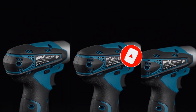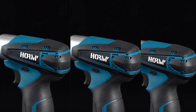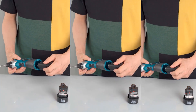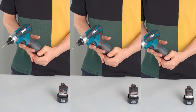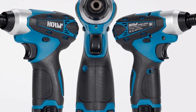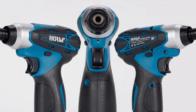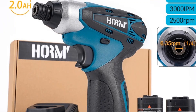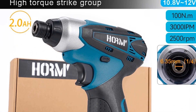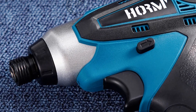Dear buyers, we appreciate your business. If you are satisfied with our service, please leave us positive feedback and rate the transaction details. If you have any problems — broken items or quality issues — please don't worry and don't leave bad feedback. Please send us an email first and we will reply as soon as possible, within 12 hours. We understand your concerns and will provide you with the best solution.